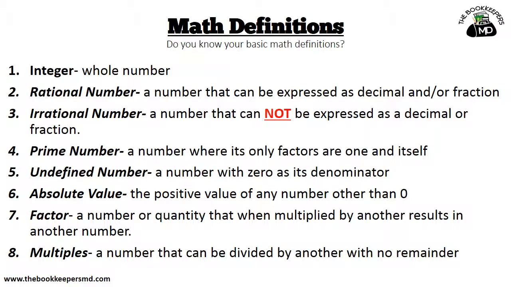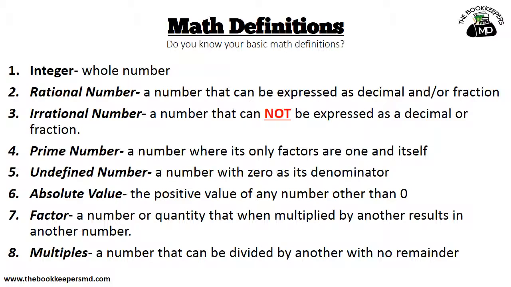For example, let's look at lucky number 5. Might not be that lucky, but we're going to use the number 5. How do we get 5 if we're multiplying? We will multiply it by 1 and 5. That's it. So 5 essentially is a prime number because you can only multiply it by 1 and itself to get the answer of 5.